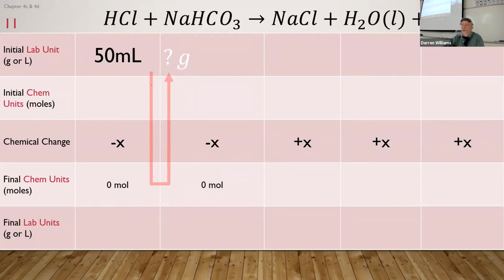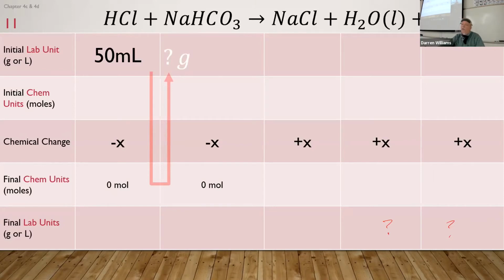Notice this path does not have us going over here. In the past, the question mark would be over here somewhere, where we wanted to see how much product was produced. But in this mass action table, you can do this in different ways. If you start with a reactant, you can go over to the other reactant, or you can go over to the products. It's still the same kind of ideas, the same kind of math. You're using molar masses, you're using concentrations, and you're using mole ratios.